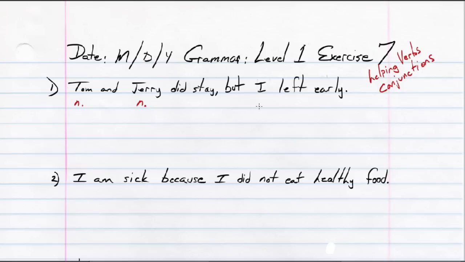Now I'm going to look for action verbs. Those are usually pretty easy. I did stay. Stay is an action verb. I know it's not very active, but you can see somebody do that. I'm sorry about the background noise. I have a restless dog in my living room right now. But I'm going to go over to the next part of the sentence. I have another action verb left. So now I'm going to use these four answers. I'm going to look to see if anything is modifying those words. Nothing is describing Tom. Nothing is describing Jerry. Nothing is describing the verb. I didn't stay quietly or anything like that, but I did leave early. Early is describing left. That's an adverb.